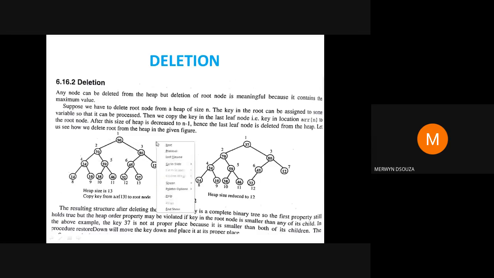You have to do all these steps like I told you yesterday. I'm just showing you yesterday's slide. You were deleting 90, so I replaced it with 37 here. Now we saw that it was not a max heap. So in order to make it a max heap, I did all these things. You need to do all these things now.